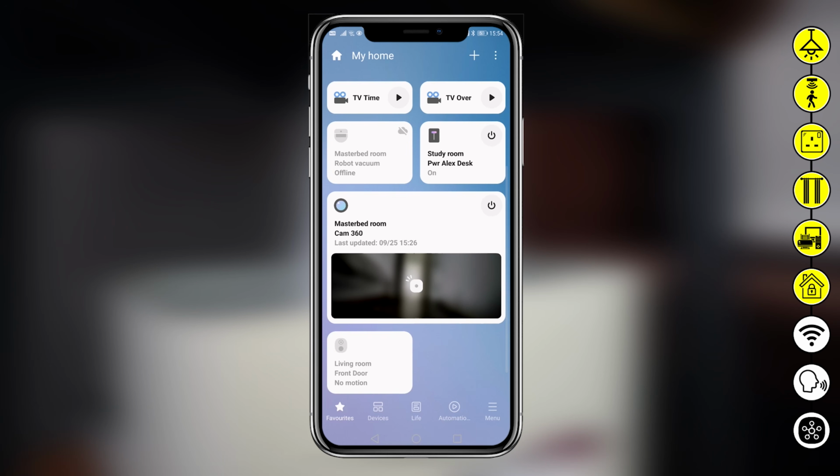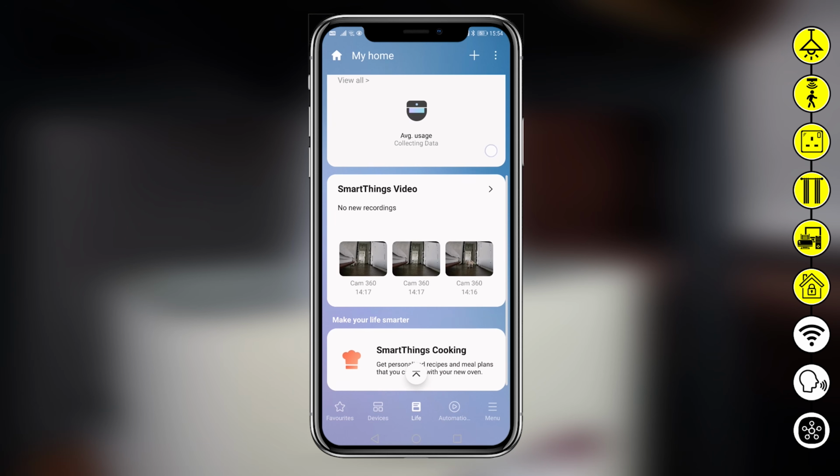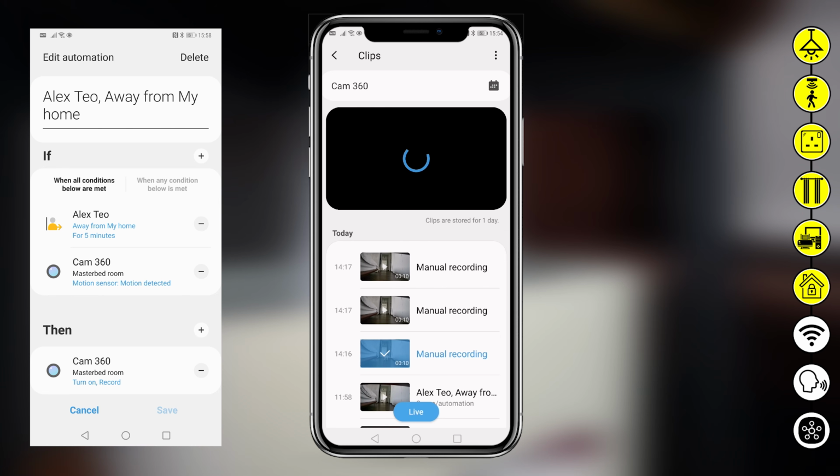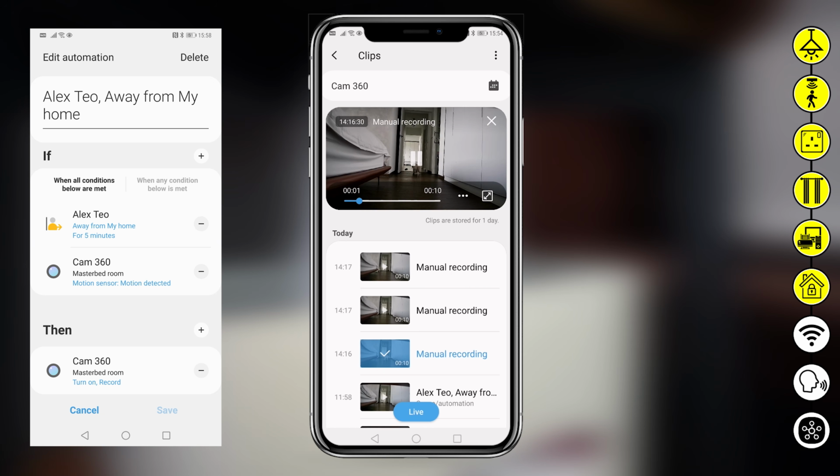Next, for security cameras, mainly indoor cams, I would say go with the 360 cam from Aeotec that works with SmartThings. Besides being able to control the camera within your automations, there are a couple of very nice video camera features within the SmartThings platform that we want to make use of. First is SmartThings Video, where it consolidates and stores all the recorded clips here. You can straight away watch the live camera feed here instead of going to each individual device.